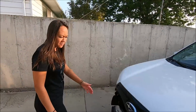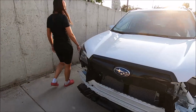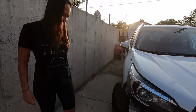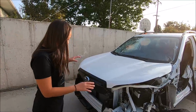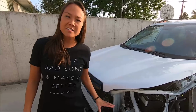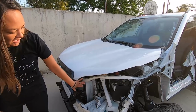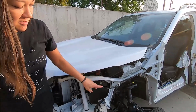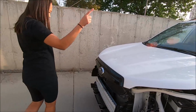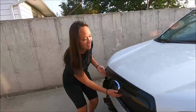All right, as we can see, the front end of the vehicle is totally fine, so let's move on to the other side. Just kidding. Yeah, I mean, we need a bumper. Found it. On top of needing a bumper, this doesn't have an X on it because you can't X something that's not there. It needs a headlight right here, and it needs a fender because that's also missing. So fender, headlight, bumper, which is over there.